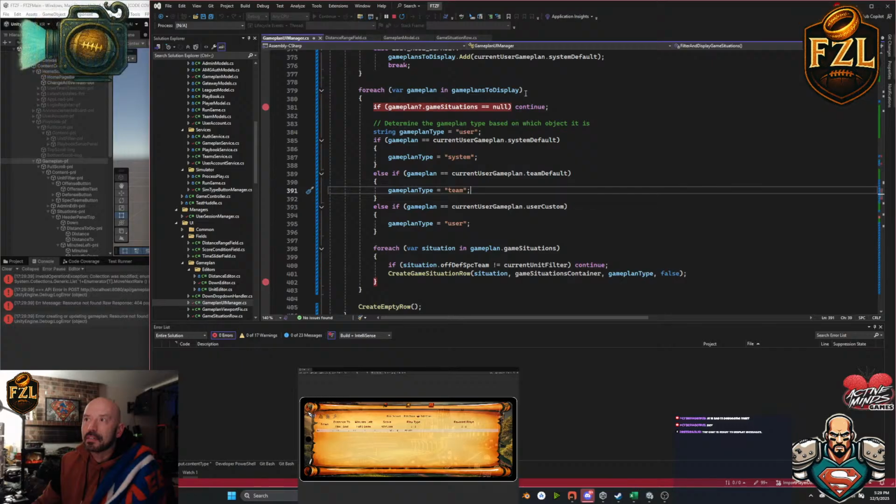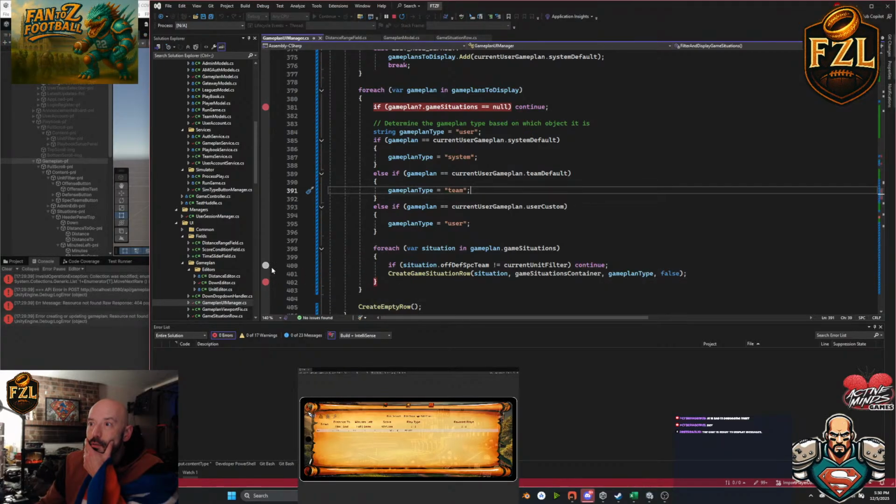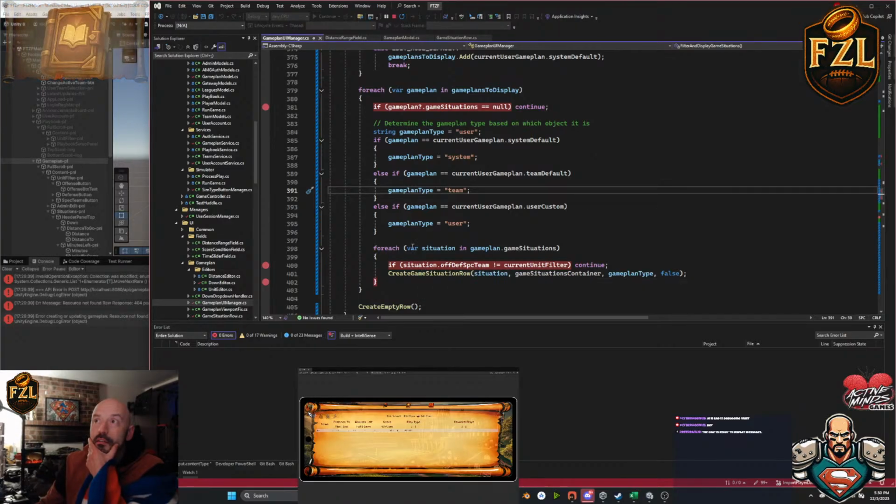Game plans. I had 3 game plans. Oh, so I have 3. Did I already go through all 3 game plans? No, I don't think I went through all 3. Oh, is it this? It's this for each that's not looping. Oh, it's blowing up between loops. Is that what it is? It did 1, flipped around, blew up, and kicked me out. So it's blowing up in the same iteration. I thought it was this loop it was blowing up in. It's this one, I think.